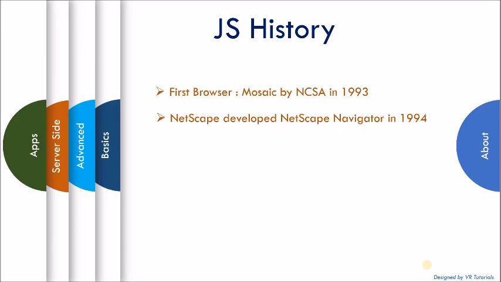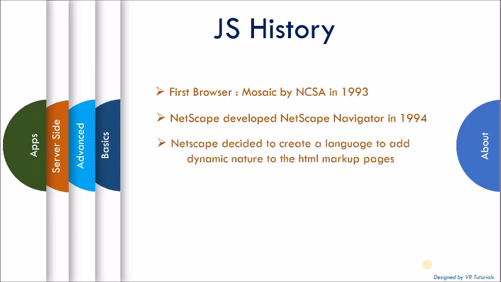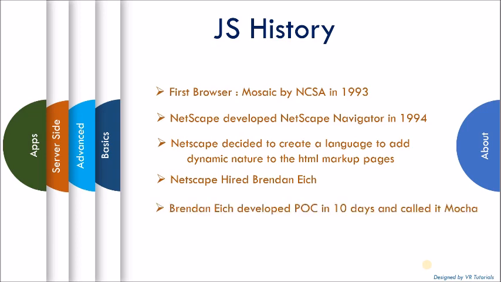They wanted a person to write a scripting language for HTML markup pages, such that it can be embedded into HTML itself and do some operations inside the HTML. To get that done, they hired Brendan Eich, who was given the charge to create a scripting language to add dynamic nature to HTML markup pages. He created a POC in 10 days and called it Mocha.